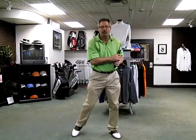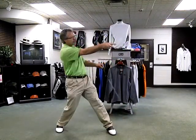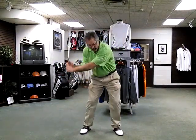A good weight shift helps us accomplish this down-and-through move. In my last lesson — check it out — it was only about grip. The importance of a good grip can help us get the weight moving in the right direction at the right time. Practice throwing some balls; this move is the same weight transfer. If you were pitching a ball, you wouldn't want to step away from the catcher when you threw the ball. That's the same thing that happens when the head moves backwards on the downswing — you get what's called a reverse pivot.